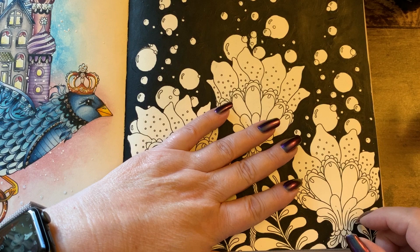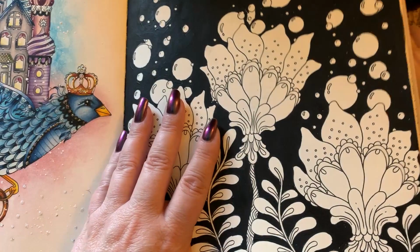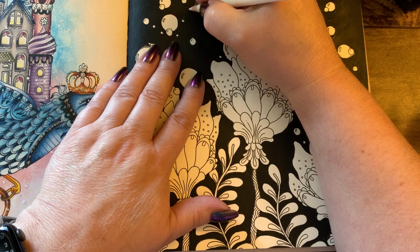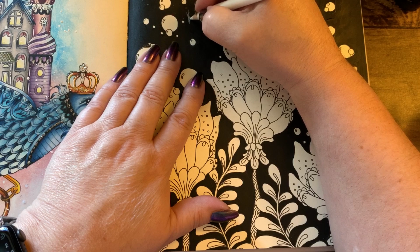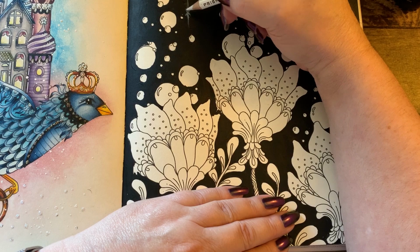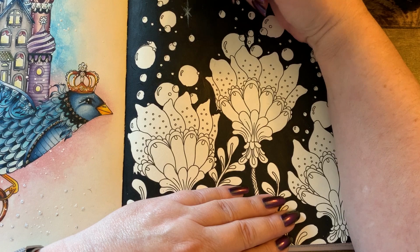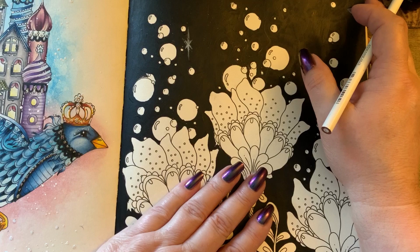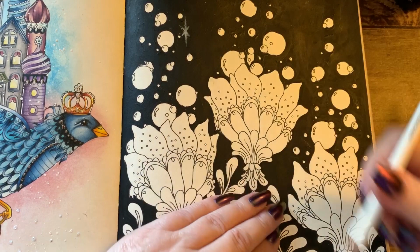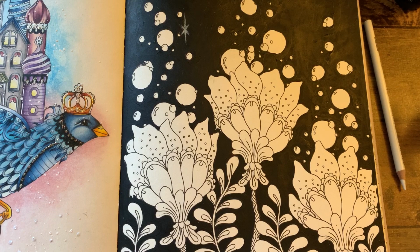I thought I'd put a white pencil out here on my desk. I did, it's just hiding. So right around here somewhere was that little one that was going to go spray or shine or whatever. I'm just going to draw on here and put a little shine on there. And that's what I mean when I say that the Prismacolor will go over this. And if you don't like what you put down, you can always go back over with the acrylic and paint over it. Did that even get in camera? It should have. So if you put more pressure on it, it gets whiter. But it will go over the matte paint, is what I'm trying to say.